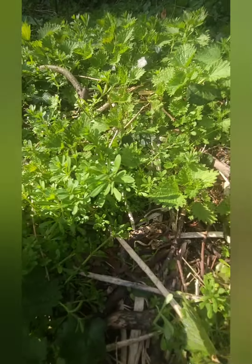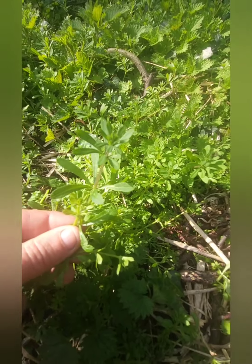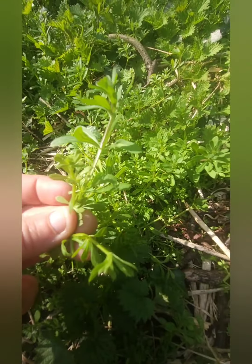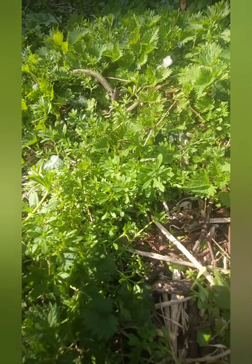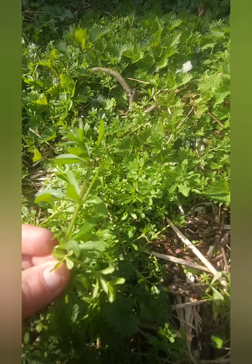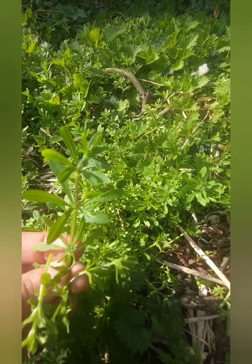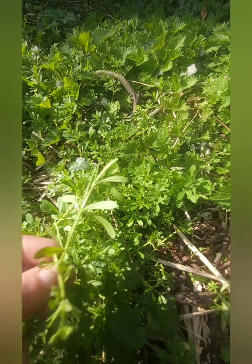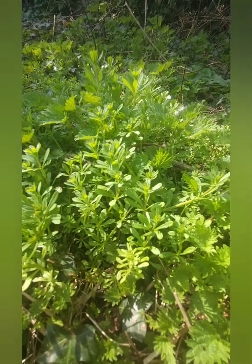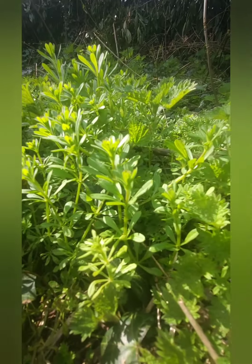How do you ID it? Let's have a look a little bit closer. You can tell it is cleavers by its small, sort of oval-shaped leaves, and they will grow in a rosette up the stem, which means they grow in a little circle. There's usually about six to eight leaves growing, and then there's a stem, and as it goes further up, a little bunch will grow again. You can see the little spirals as they grow up.